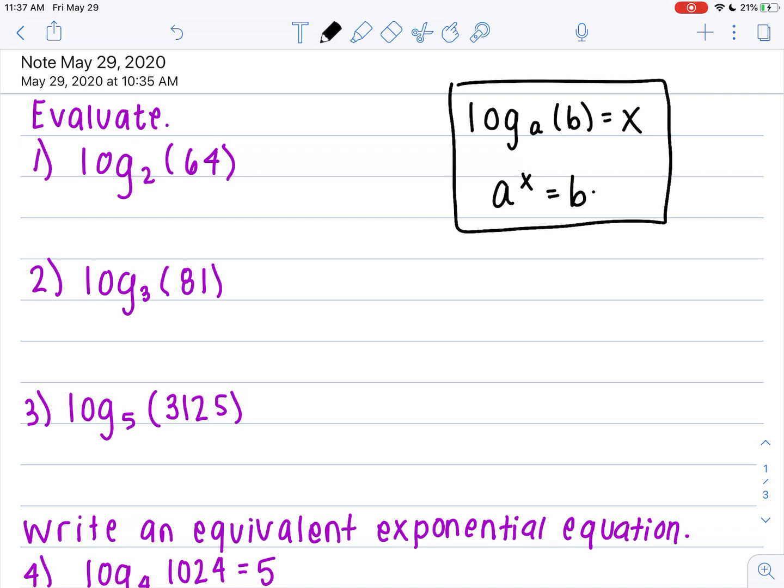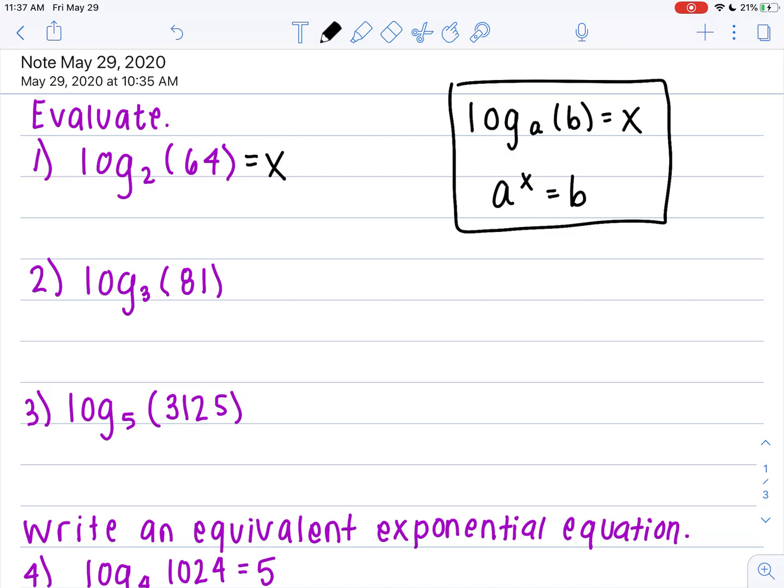And if we're trying to get from the bottom equation to the top, we would write log, and then whatever this number is, which is a, to whatever this number is, which is b, equals the exponent up here, which is x. Okay, so we can go back and forth, and I know that sounds confusing, but it's going to make more sense when we look at these equations with numbers, okay? So you see how this is written similar to this, except it doesn't say equals x. I'm going to write equals x, and I want to get it from this form into this form.